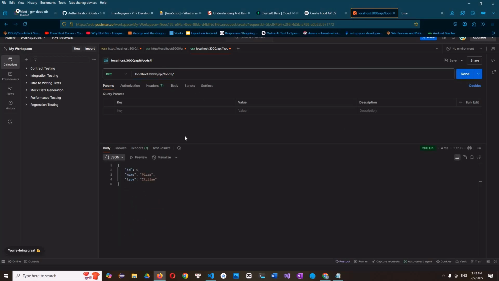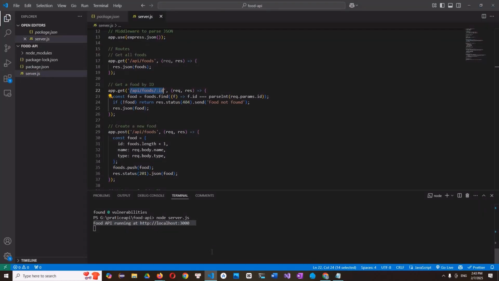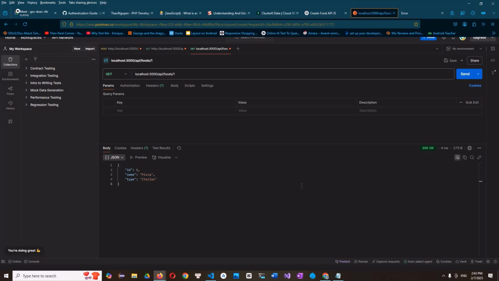What do you think? Is that hard to understand? No, not really. I'm just trying to catch up. I'm currently using the Postman application, and I think you're using the web one.